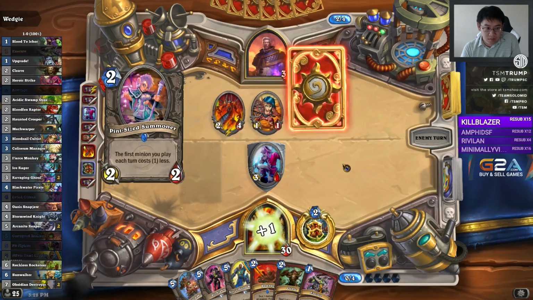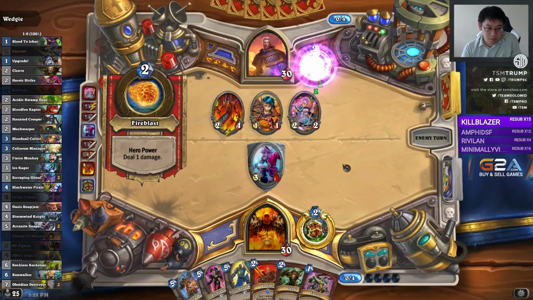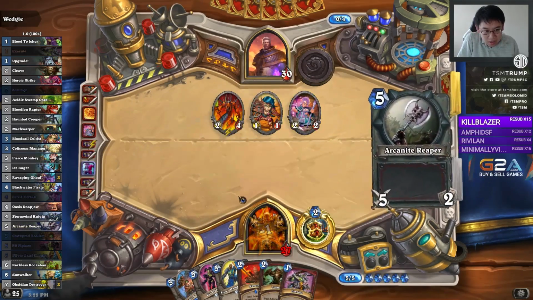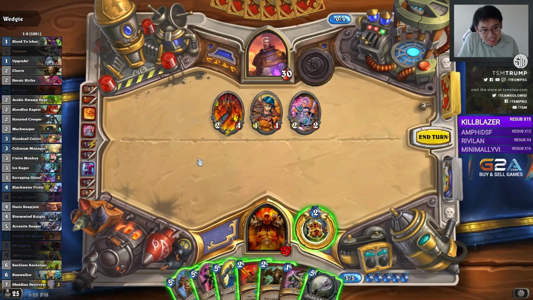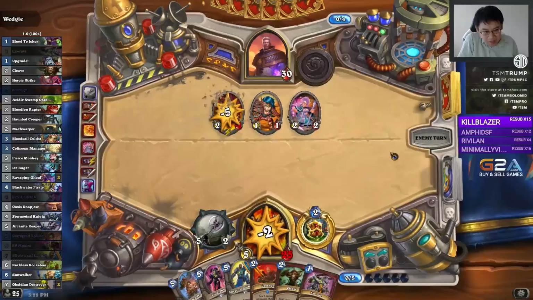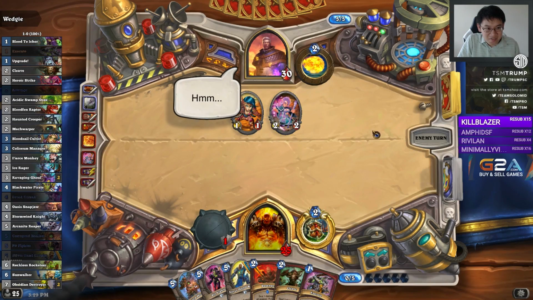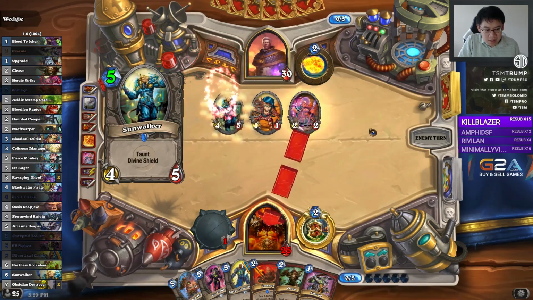Summoning portal open. Since his guys are weak, Silverhand Knight is the best card here. Actually, Arcanite Reaper is. No, it still might be Silverhand Knight. Now he has the coin. We made it into the mid game. Bowen was not able to be that aggressive with whatever he had. Truth is my shield.